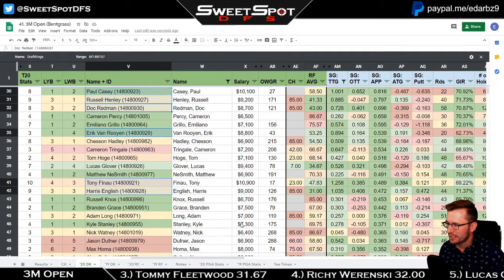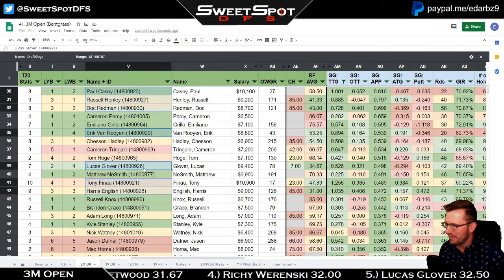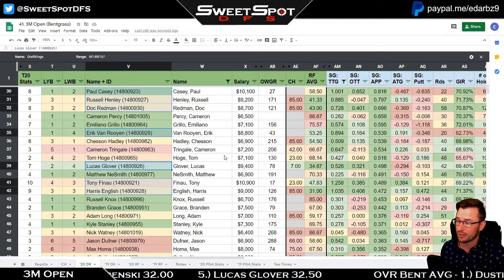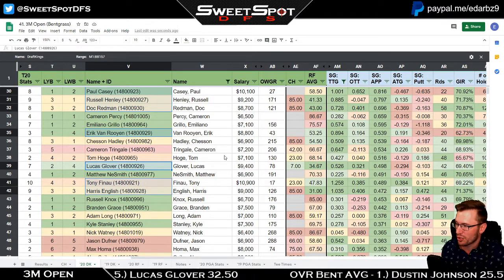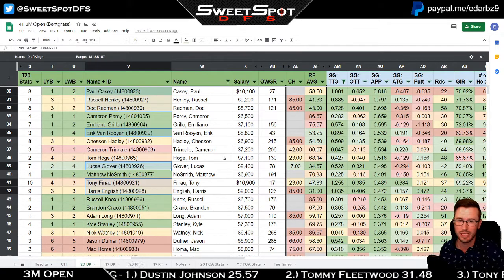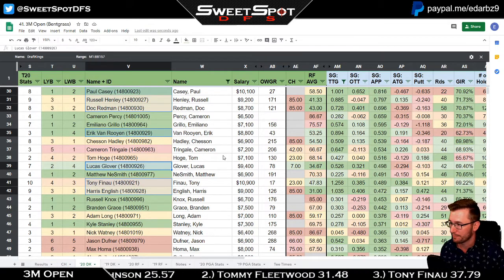If I were to break it down, I would say choose 3 out of those golfers. So this is just slowly becoming more of a Tony Finau, Russell Henley, and Eric Van Rooyen type of lineup that I would create. And I don't think that's a terrible way to start, honestly.